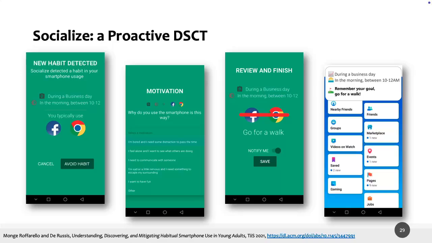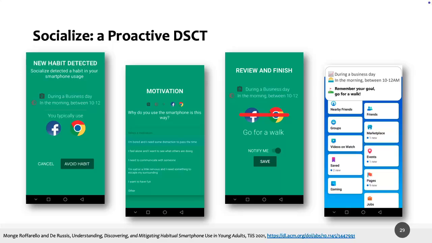And then the application suggests the users define an alternative intention. So in the same context, instead of using Facebook and Chrome, I would like to go for a walk. I can set up my intention, and then the app automatically, proactively, every time the context happens and I'm using my smartphone instead of going for a walk, notifies me and says, okay, you should go for a walk instead.